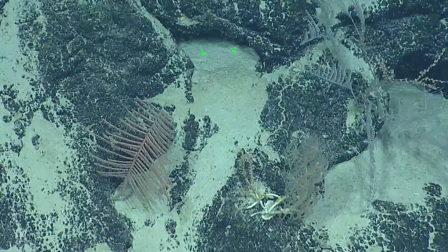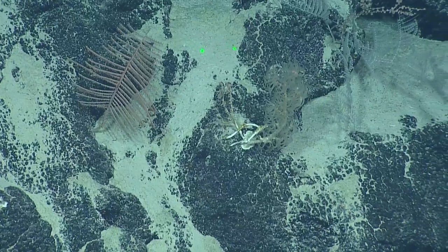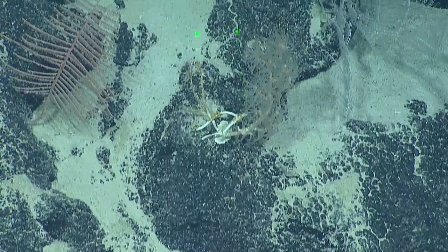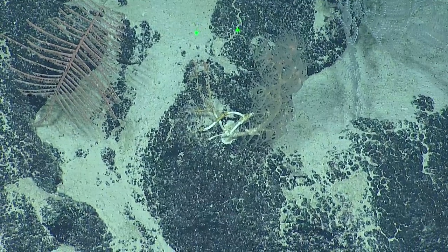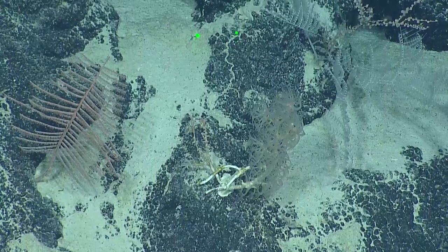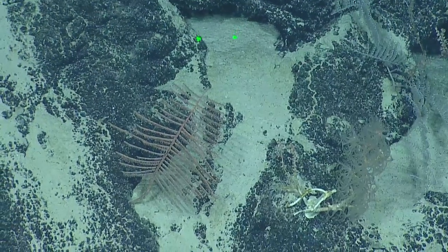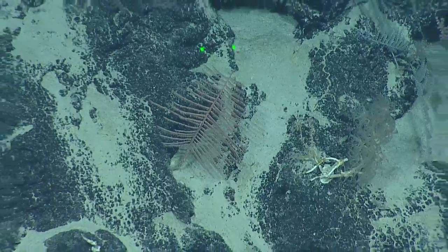Now let's take a look at those. Oh yeah, that does look like octocoral. Yeah, so the stoloniferans, they don't make their own skeleton. They'll just use other substrates. I feel like that's cheating. They'll colonize other coral skeletons, but they don't outcompete other corals for the use of their skeleton. They usually colonize after the fact. I've seen them growing on sponges or on rocks. Very nice looking bathypathes. All right, thank you for the zoom.